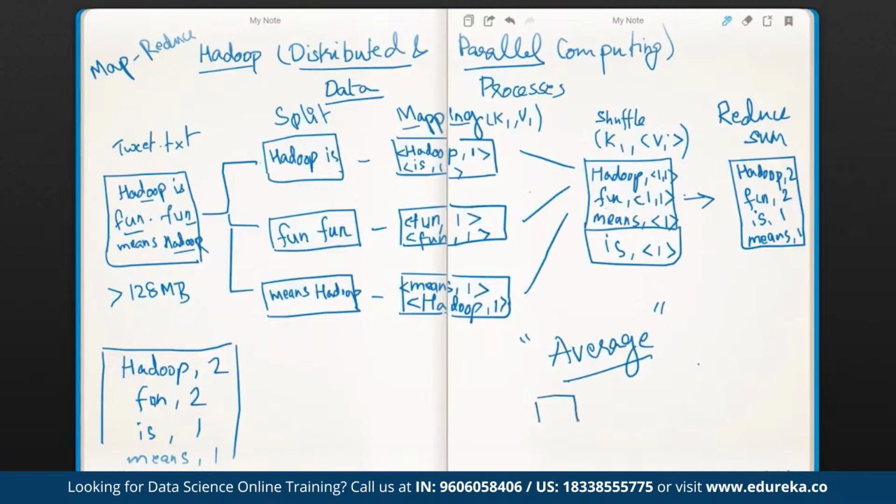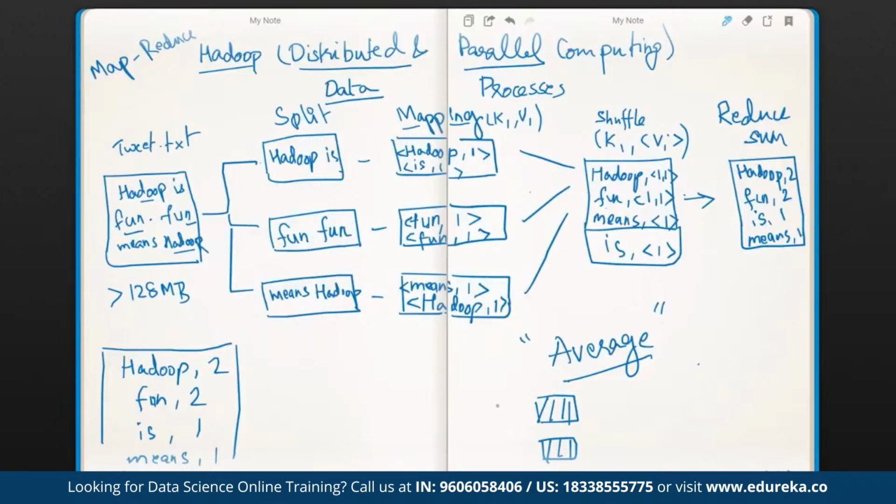If you do the blocks like this and calculate the average of, let's say, the first 1,000 numbers on this block and then the next 1,000 numbers on this block and so on, and then finally get everything together to again calculate an average, mathematically this is wrong, right? So in these sort of operations, writing a parallel program is not possible. So with this fact, the idea is pretty simple. The program name MapReduce actually came from this idea that the data can be distributed and divided into smaller chunks and the processes can run in parallel.